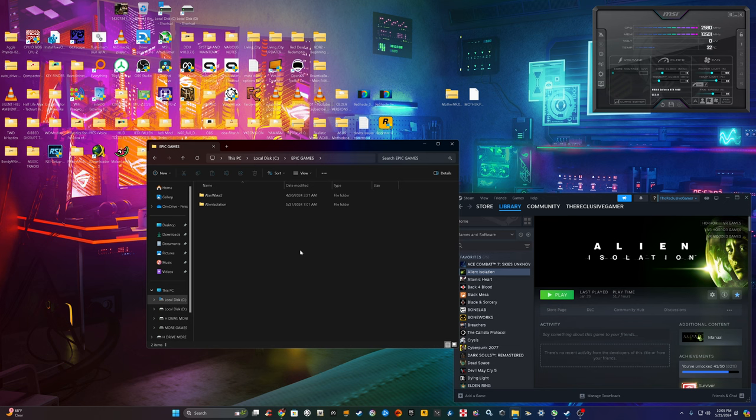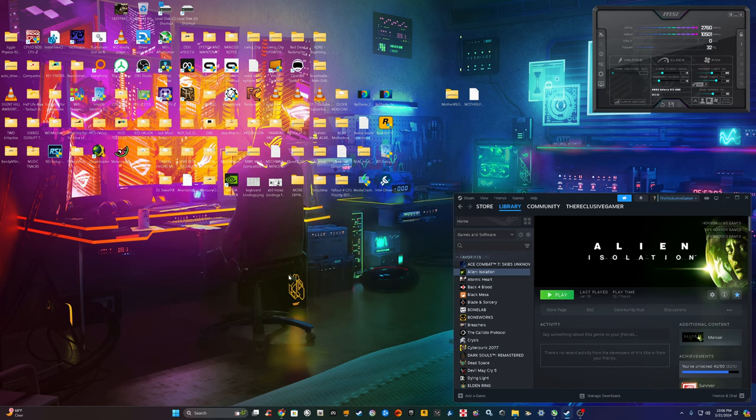and let me know how to do that. But I did do a little bit of digging, and I discovered that the game is compatible on Epic. So I have both versions. I have Alien Isolation on Steam and also on Epic Games. I think I had it for a while on the Epic Games Store. I got it for free, actually, because one pretty cool thing about Epic Games is that every month or every couple of weeks, I think, they give out free games. And fortunately for me, Alien Isolation happened to be one of them.